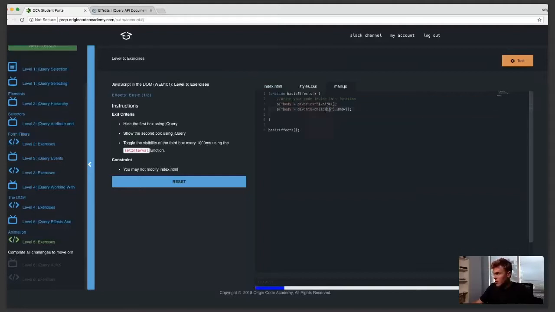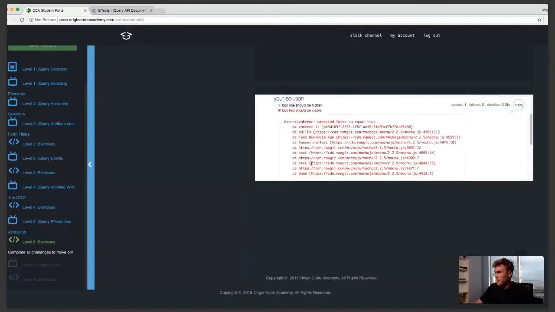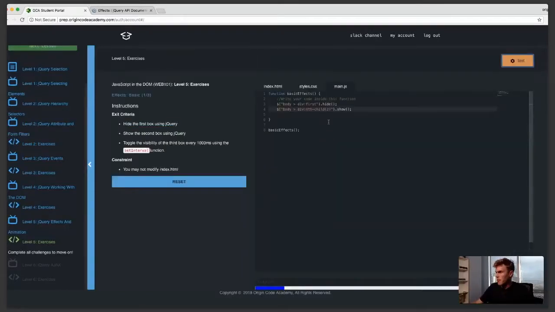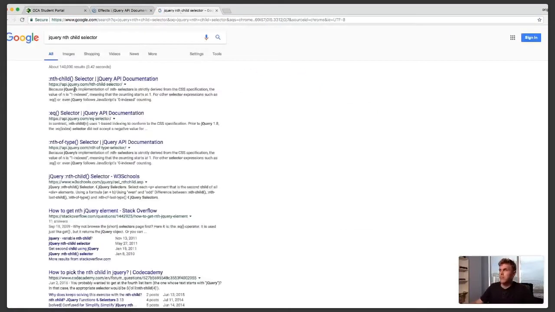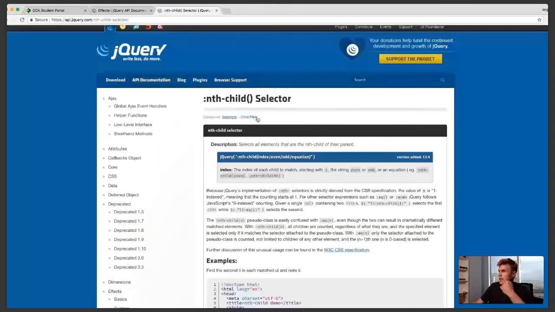Div, nth child 1, box. Nth child. So it is the index.